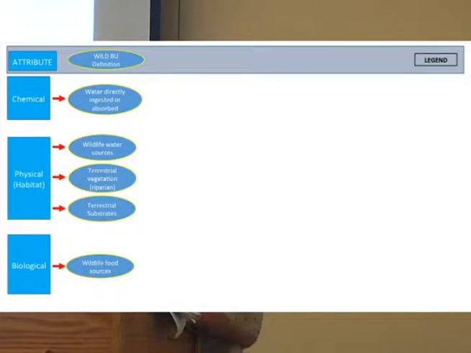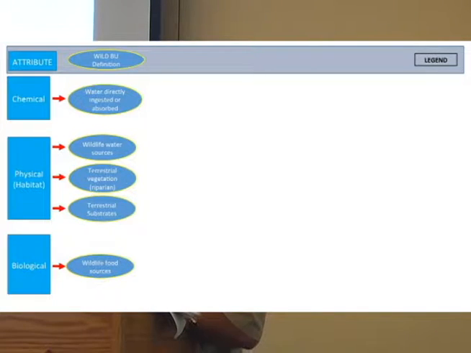Okay, so pay attention to the legend. And the legend is going to be built out moving to the right. This is one approach. We're not saying this is the right approach, the one approach we could use, but it is an approach. So we call the attribute, these are just basically large attributes associated with the Clean Water Act, CWA. And this is usually how we parse it out: by chemical, physical, biological.